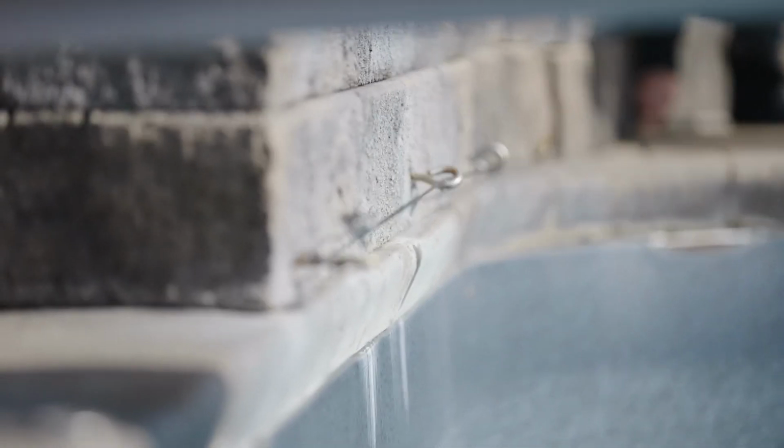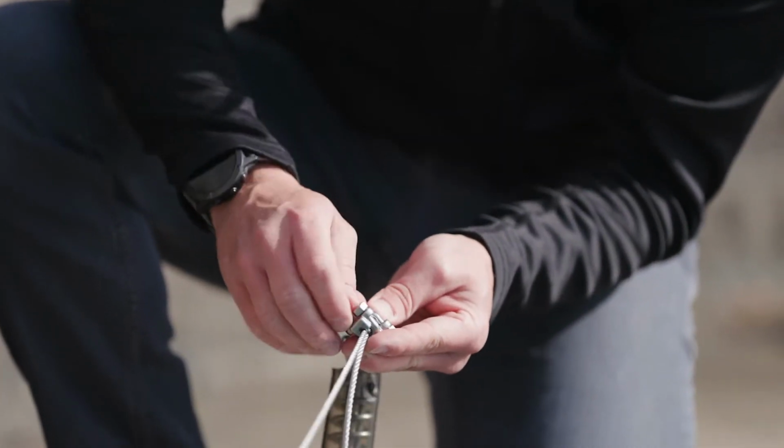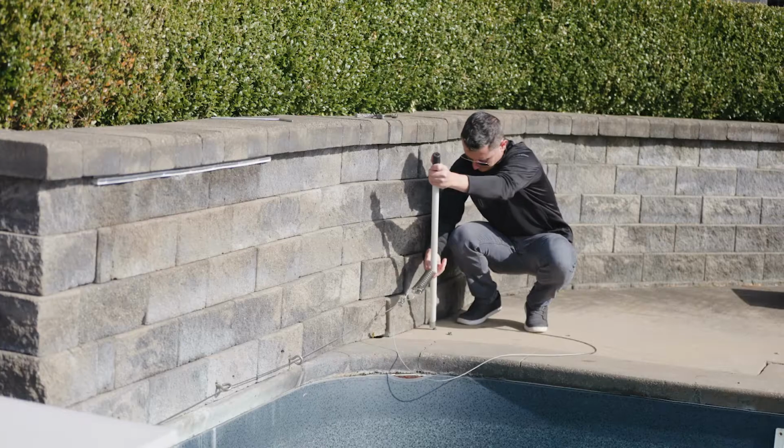so that there's no gaps, nothing can fall down in between, no child, no animals can get down into the water. Excellent. And it also keeps the cover down, because if you didn't have anything here, there'd be nothing to hold it in.